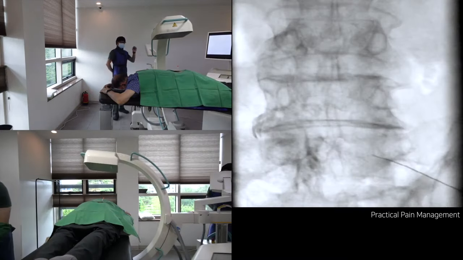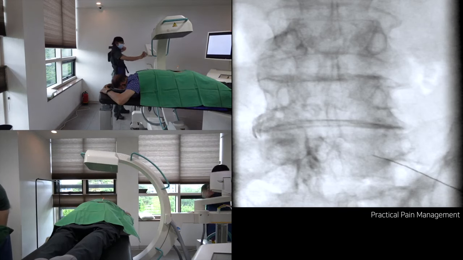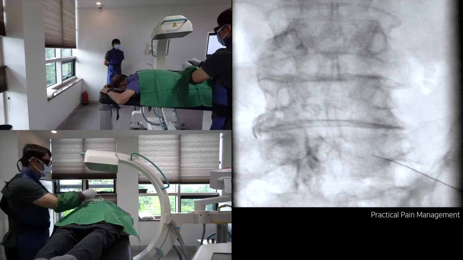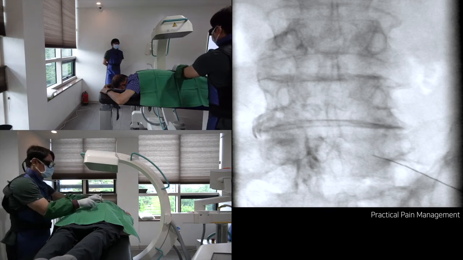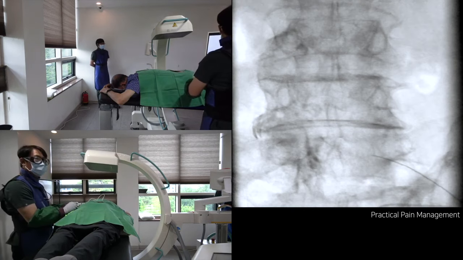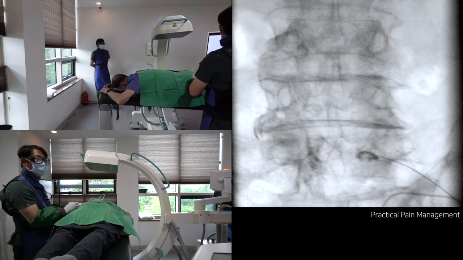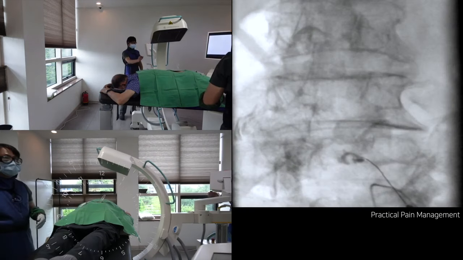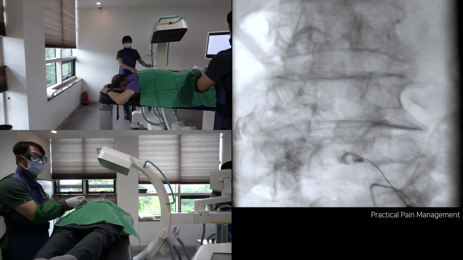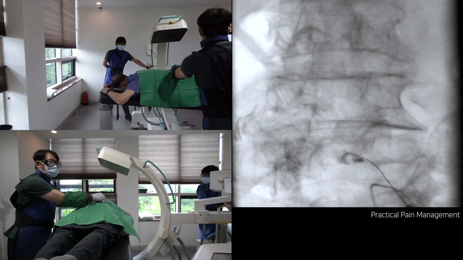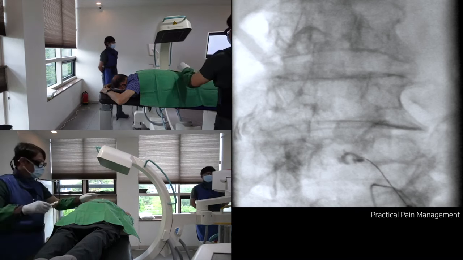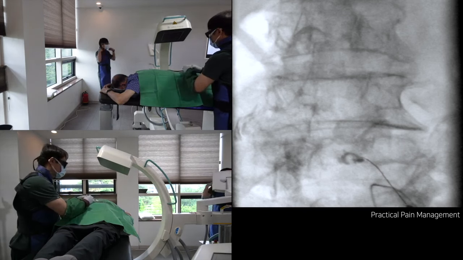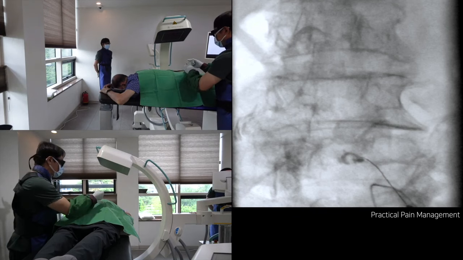Let me show you an AP view, and I will do a test contrast media injection. It is a contrast-filled arthrogram of the right L4-5 facet joint. I will fill the joint with 50 units of Botox and 15 milligrams of triamcinolone with 0.6 milliliters of 50% dextrose. Well done. Thank you for being so cooperative.